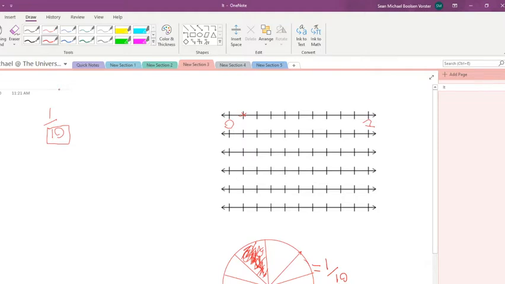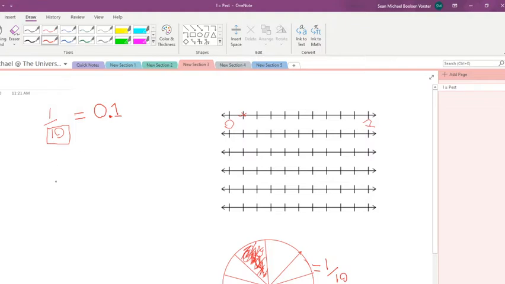Now mathematicians, as I was saying, have made a different system to write this that doesn't involve a fraction. So we could say that 1/10 is like this. We can write it like this. This is also equal to 1/10. And this is just a decimal, so it's 0.1. And that's equal to 1/10.